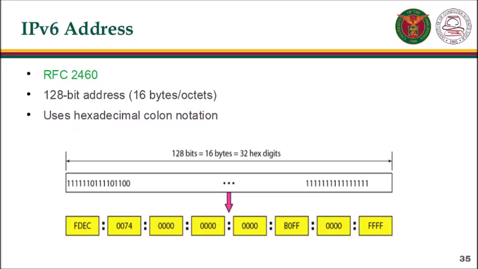The main reason for migration from IPv4 to IPv6 is the small size of the address space in IPv4. An IPv6 address is 128 bits or 16 bytes long, 4 times the address length in IPv4. The following shows two of the notations, binary and colon hexadecimal. Binary notation is used when the addresses are stored in the computer. The colon hexadecimal notation divides the addresses into 8 sections, each made of 4 hexadecimal digits separated by colons.